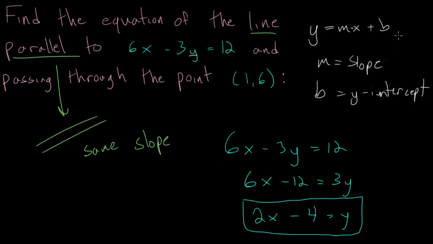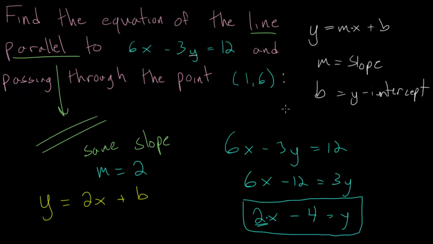And if we wrote it in the slope-intercept form like we have here, notice that the coefficient on x is a 2, meaning that the slope we're looking for, the slope of our line, is also 2. So at this point, we can write the equation of our line with what we know. We have y is 2x plus some y-intercept, which is b. And at this point, there are two different ways to figure out b.